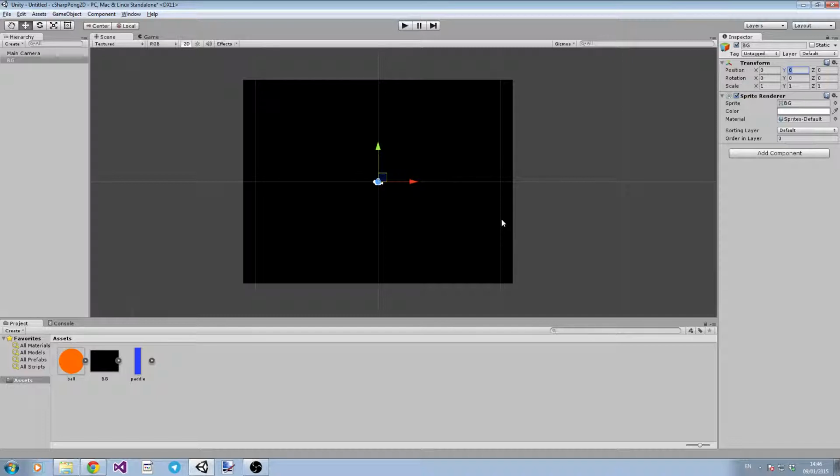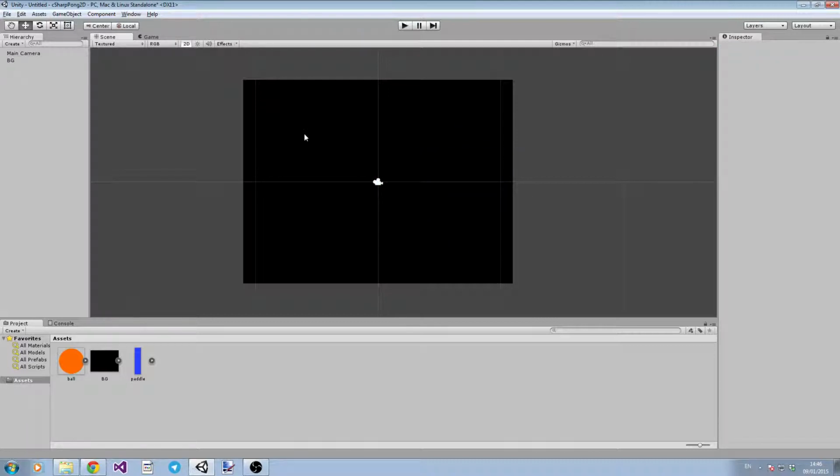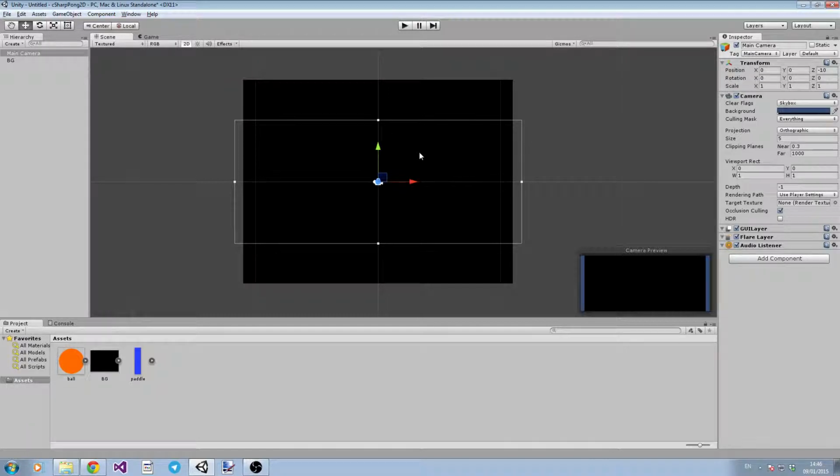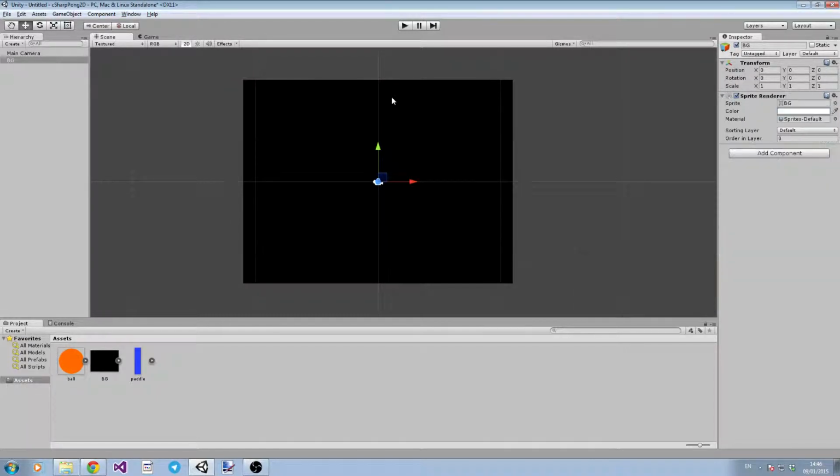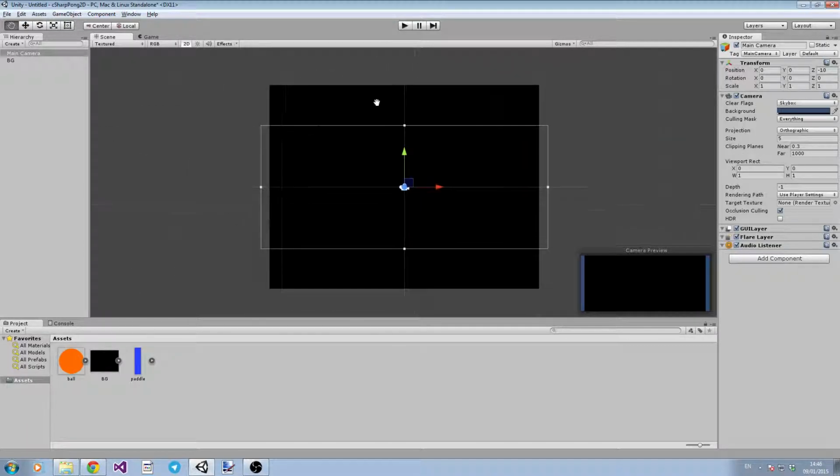So right now, what we want to do is make sure our background stays put and doesn't move when we do stuff with everything else around here.